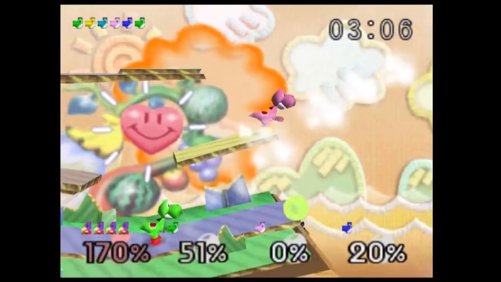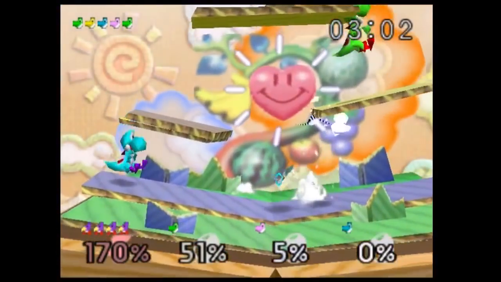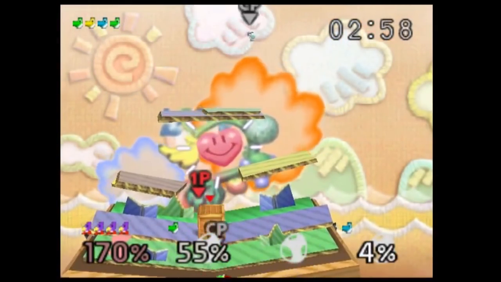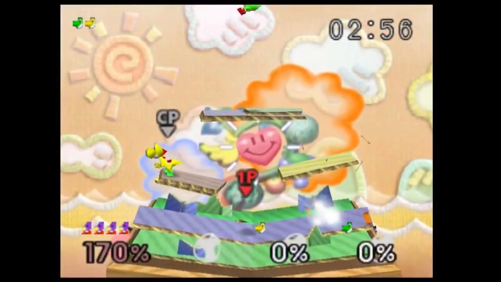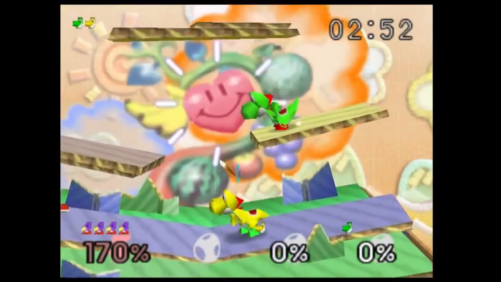Got it. Actually, shining on the ground is so hard. A shine cancel in this game. Oh, it actually does kill. Sweet. We'll kill him like this. A shine in this game, to cancel it, it's actually the opposite of Melee. You have to jump, then do it.